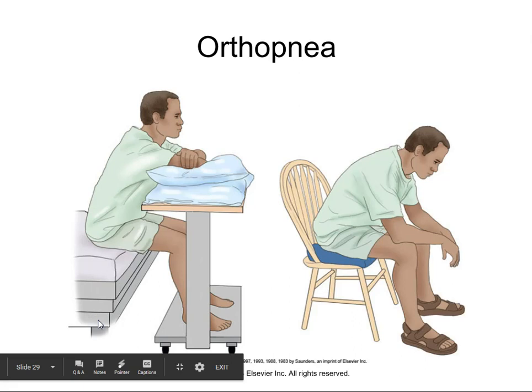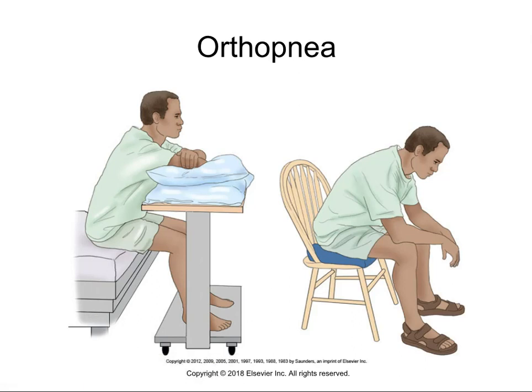Here is that orthopneic position. Okay, so we talked about how orthopnea is difficulty breathing except in an upright position. Okay, this is orthopneic position. This is the position where breathing is easy for somebody who suffers from orthopnea. Okay, so you can see it's sitting up, slightly leaning forward. That is the best way to open up the airway.